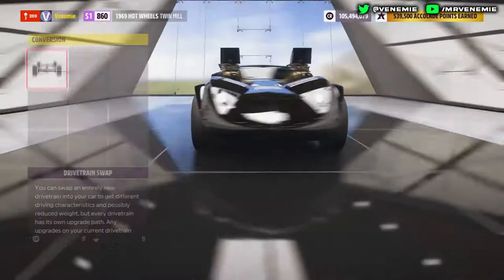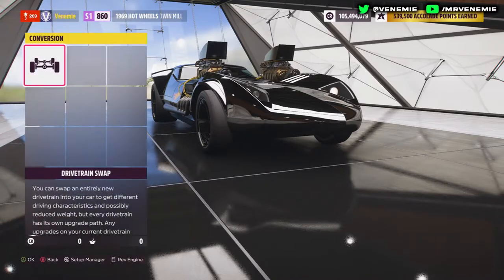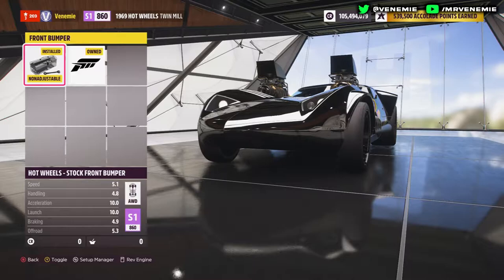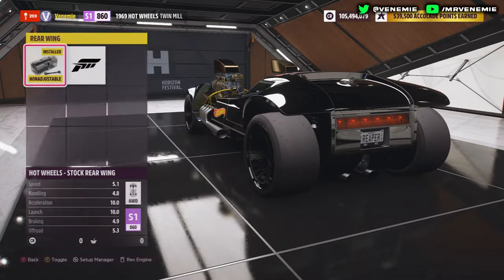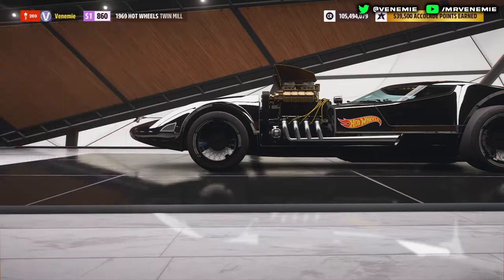Okay, first of all, I'm going to show you the all-wheel drive tune. So for starters, with the upgrades, you want to swap the drivetrain to all-wheel drive. On my share codes, you'll see a rear-wheel drive tune, so if you want to opt for that, you can do. It's entirely up to you. I will say there is a speed difference. The all-wheel drive one is a tad quicker, but there are some rear-wheel drive drivers out there.